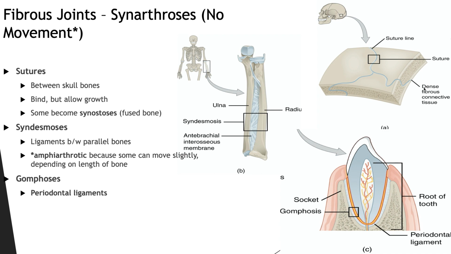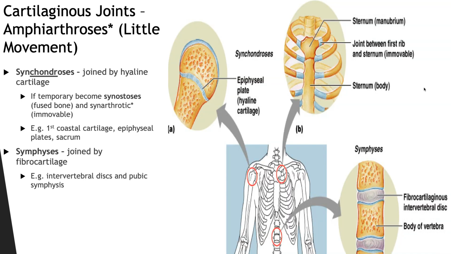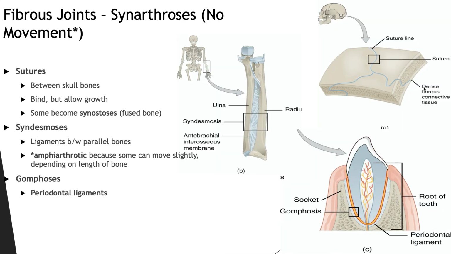You can have syndesmosis, in which bones are connected by an interosseous ligament and are amphiarthrotic. The most common example is the distal articulation between the tibia and the fibula, called the tibiofibular joint. Another example is the middle radioulnar joint, but it should not be confused with the joints formed at the proximal and distal ends of the radius and the ulna, which are both synovial joints and are diarthrotic.